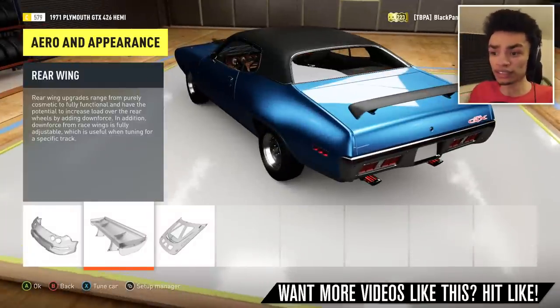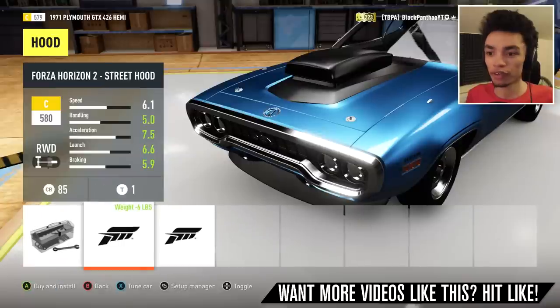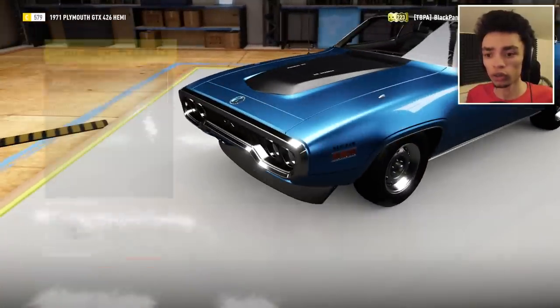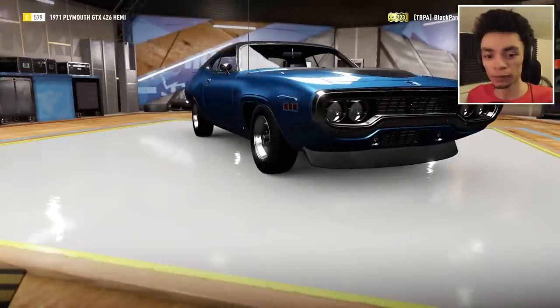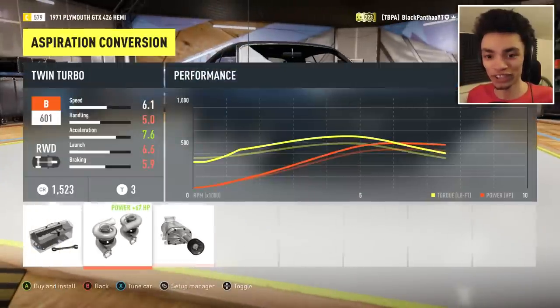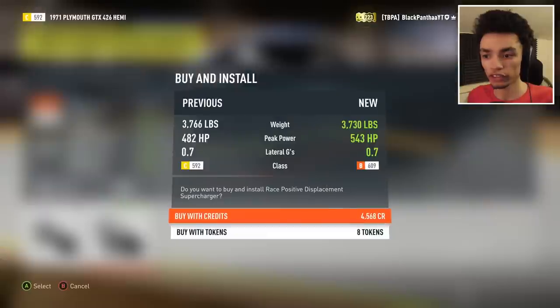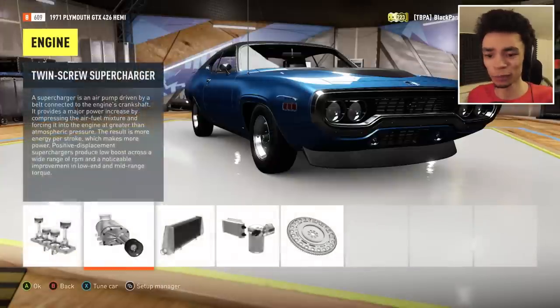Those are the coolest exhausts I have ever seen in my life. For the front, we can get rid... Why would you get rid of the flappy bit? No. We're gonna change the aspiration. We're gonna put in a twin turbo. I'm kidding. We're gonna do another supercharger. We'll also upgrade the supercharger. Well, oh, bloody hell, we've gone to B class already.